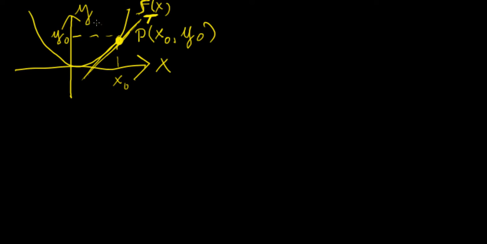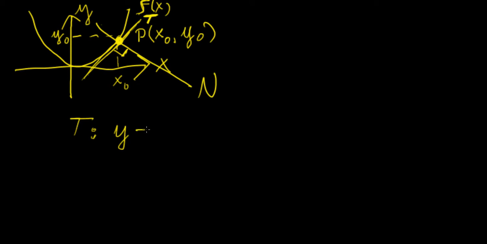equation for a linear function to find what that equation for t would be. And let's say also that we were interested in finding a normal line at that point. So that would be a line that is perpendicular to that tangent line. And we will call that normal line n. So what is the equation of a straight line?